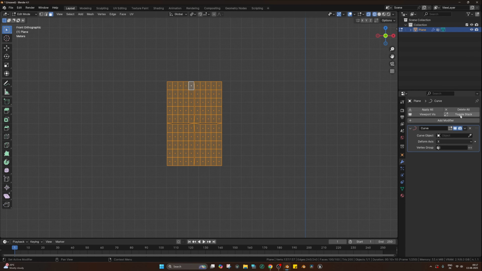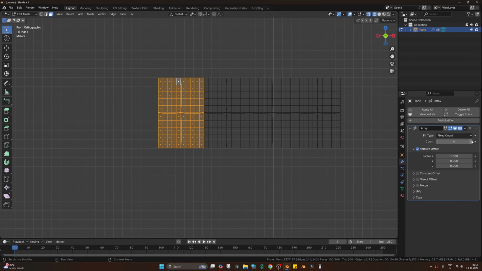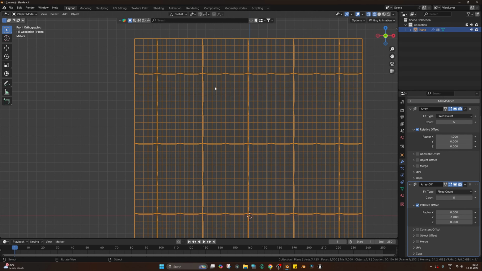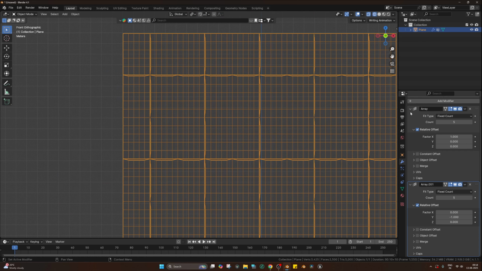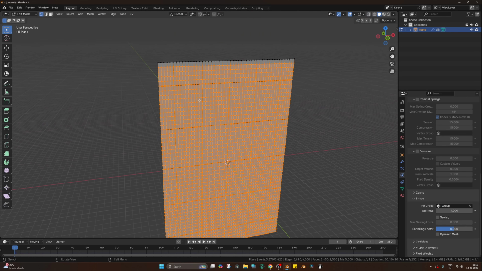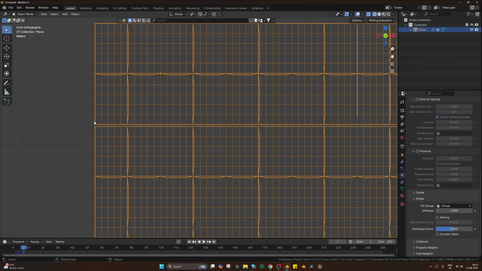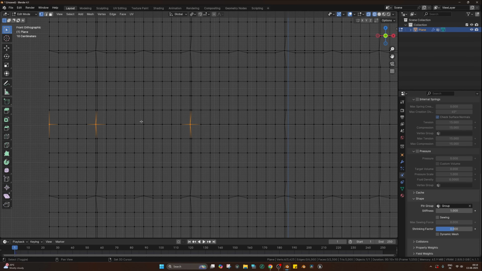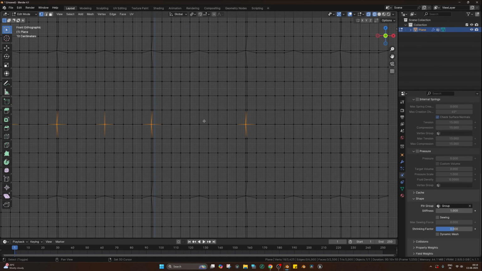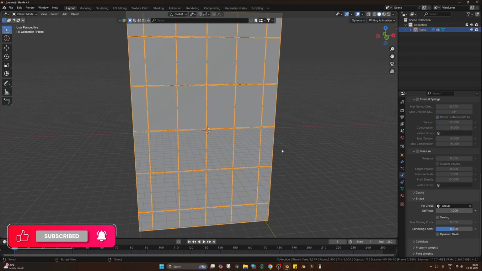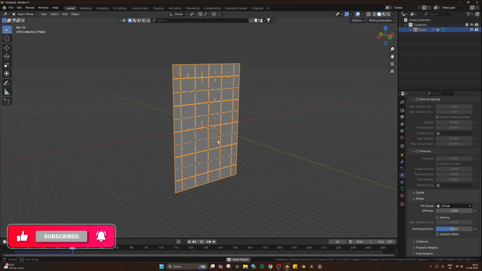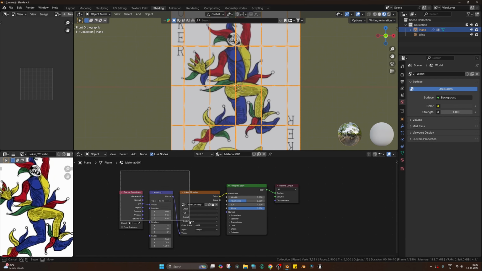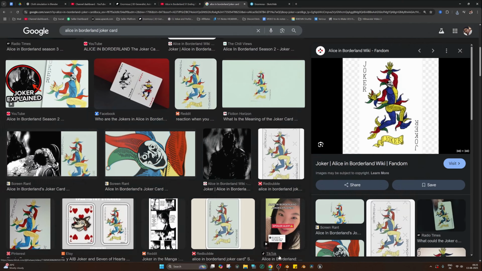and scaled them on the individual origin so it becomes a patchwork like that card in Alice in Borderland, and used the array modifier to repeat this on both the X and Y axis and then played the simulation. As you can see, it's detached from where the array starts, so I had to manually select all the vertices and use merge by distance to keep them together. After finishing it, I got a good cloth simulation, and then I used the Joker image to create the card and make it look more realistic.